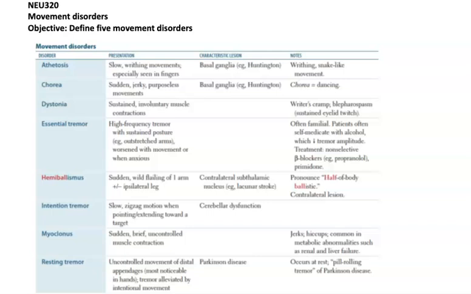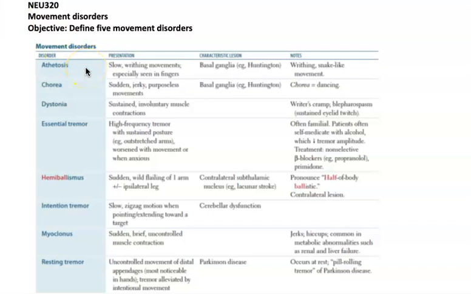So the first part of our discussion on movement disorders is to look and define 5 of the main movement disorders. Now, the first chart that I have for you is looking at disorders based on symptoms here. And I liked this as a summary so that you can recognize that the actual disorders that we're going to look at are a little bit hard to define sometimes or categorize.